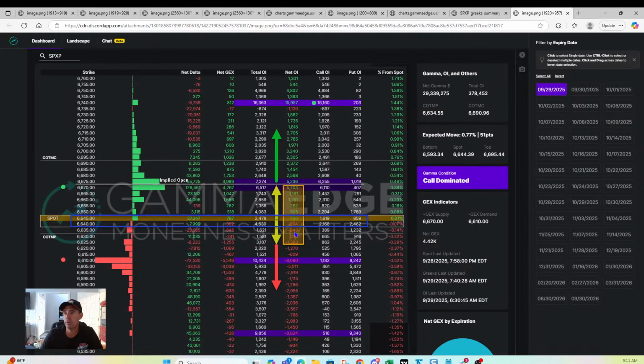All right, 0DTE, this is what everybody is wanting. Call dominated above and below spot price, net GEX below 5,000. So that's that indication that we could go either way within the overall structure and complex. It's not a significant positive net GEX, indicating that the call domination is in total control. So again, if SPX spot price drops and we capture some out of the money puts, or we see some put speculation to the downside, this could flip towards negative, as well as the overall gamma condition. Staying above the transition obviously is going to be a key area for today.